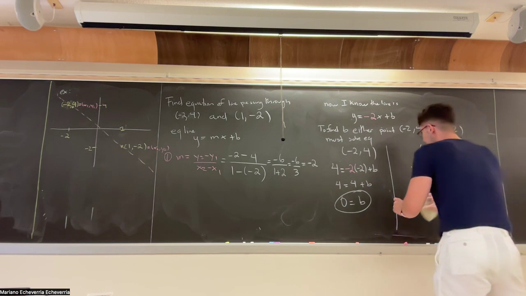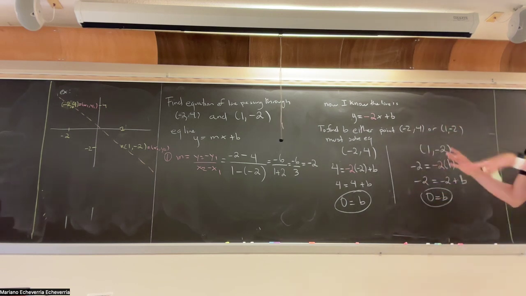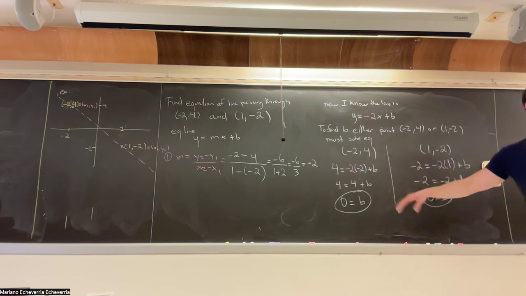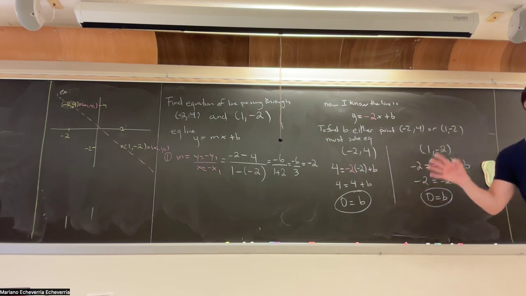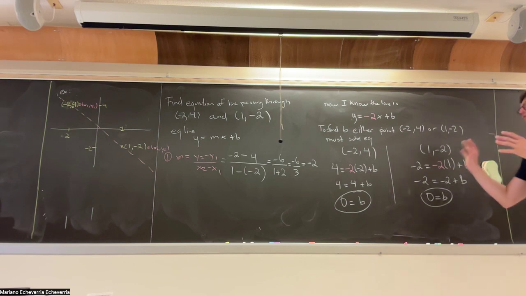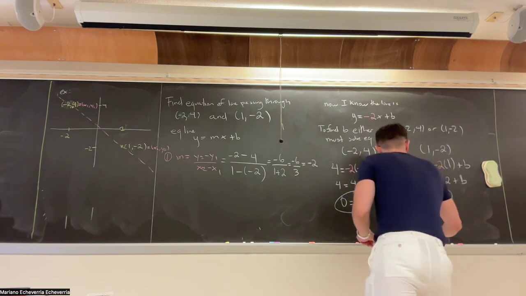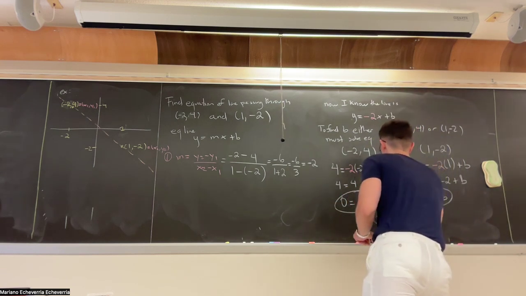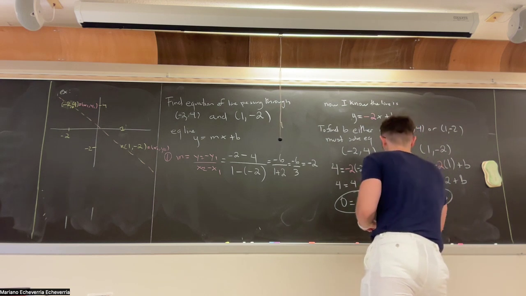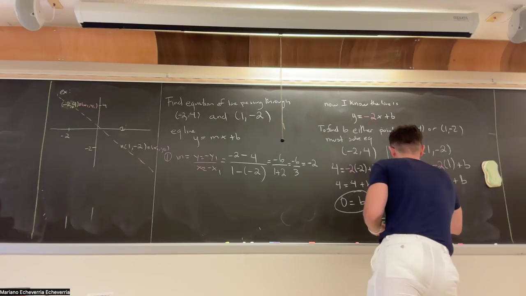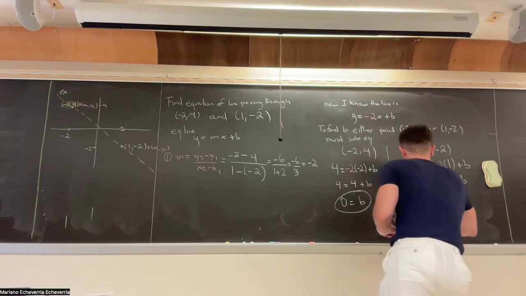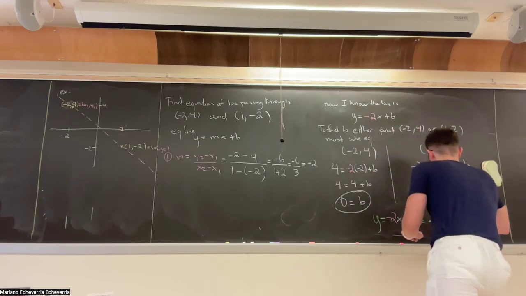So this is just to show you explicitly that either point works, and it's completely up to you which one. It's not that you have to do this twice, that would double your time for no particular reason. You'll always find the same result. So the equation of the line is y equals -2x plus b, but b happens to be 0, so -2x plus 0, so just -2x.